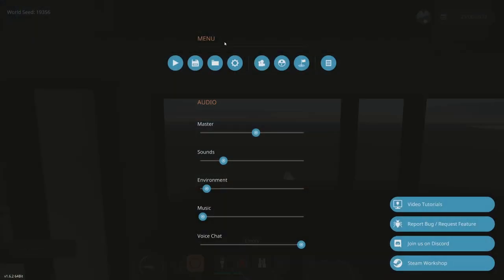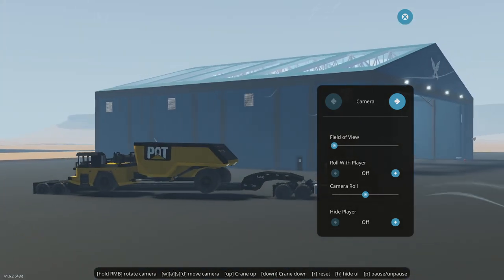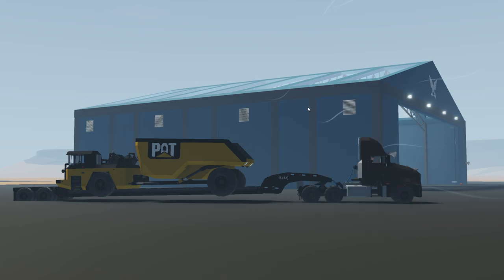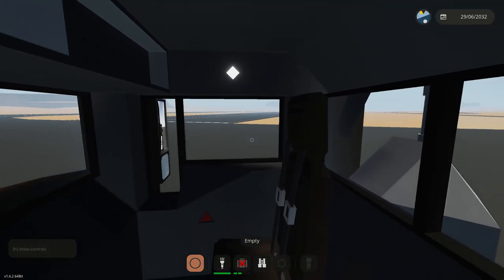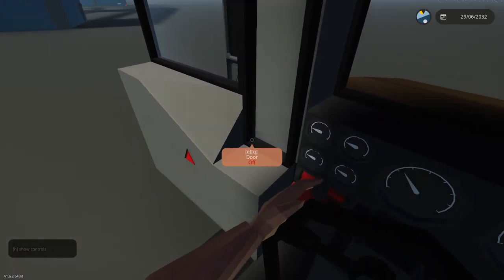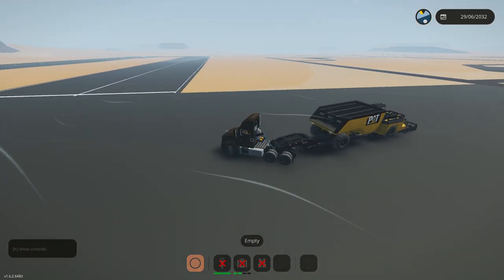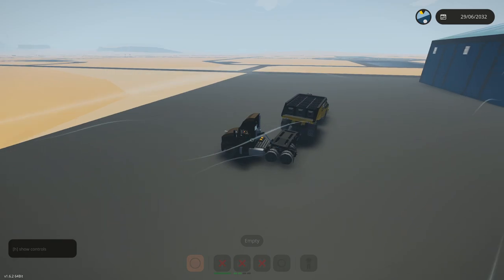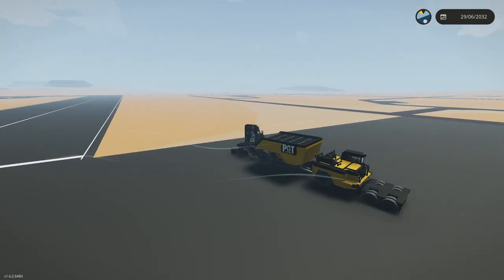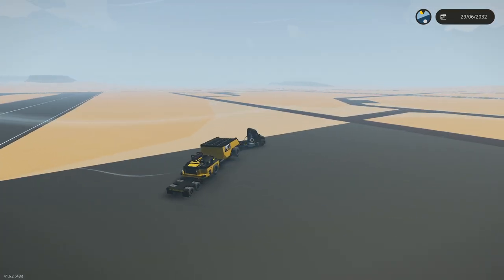So let's grab a quick pic of the Pat I-beam and the Mac Pinnacle. Like to get my pictures in. That's both to have them for thumbnails, but also I like to just document what I'm doing. So as you can see, this now explains why this trailer is so long. This trailer was purpose-built for this vehicle.